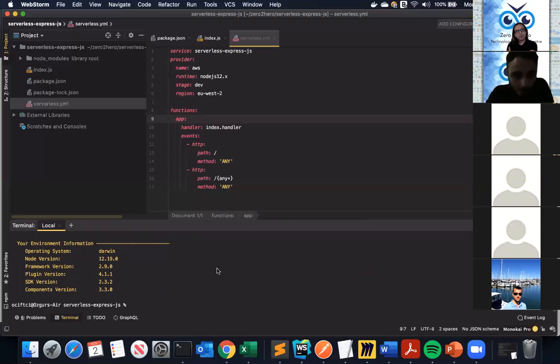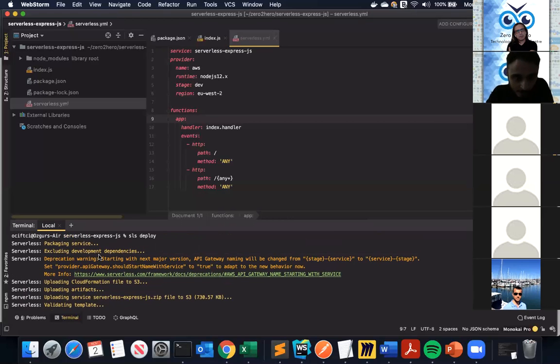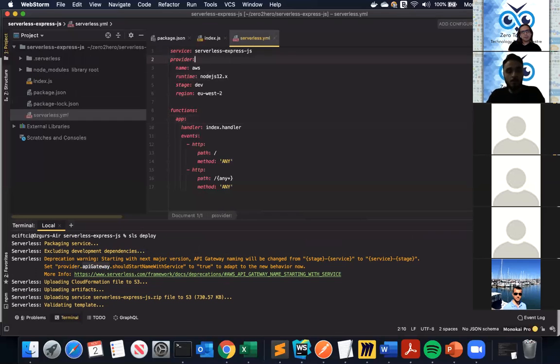Looks like it deployed, and there were some warnings about the naming changing. Because of the version, they are updating the API gateway naming. So to do that, under the provider section, you can create an API gateway name like this one.